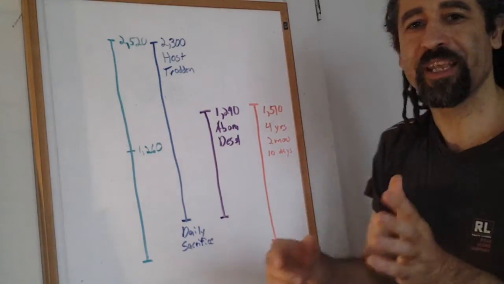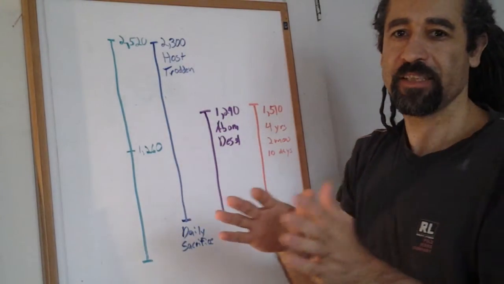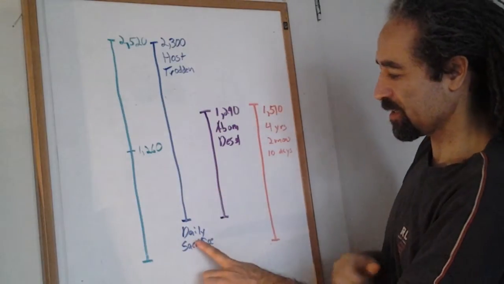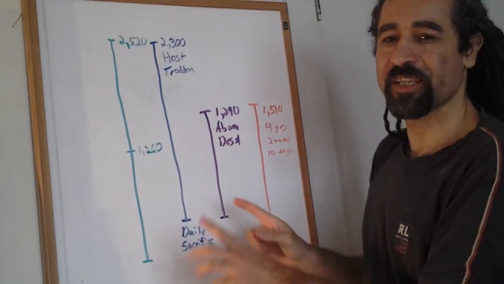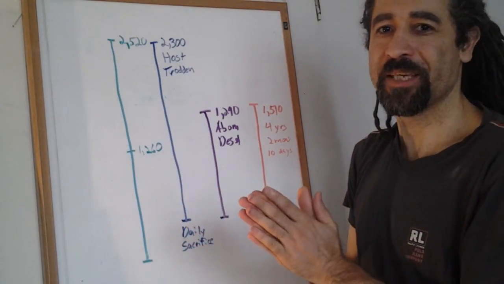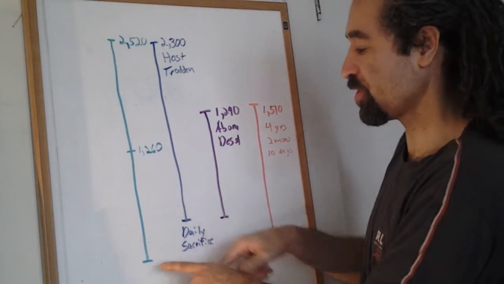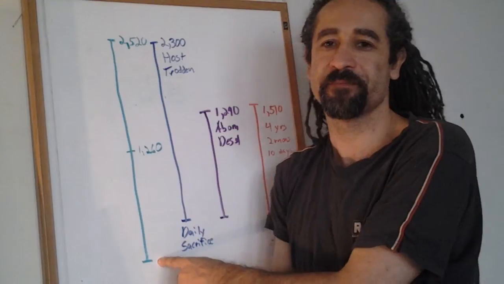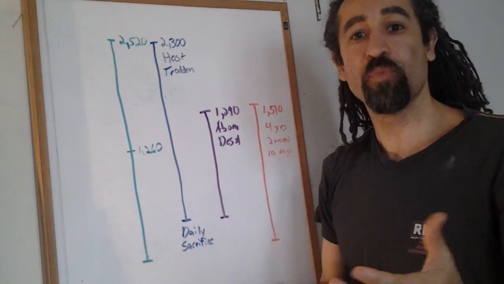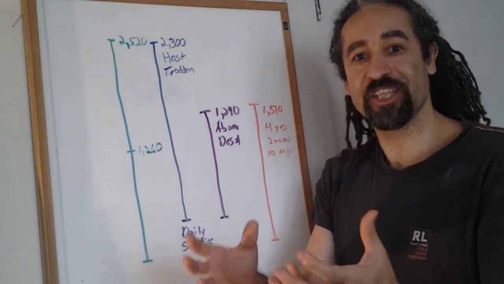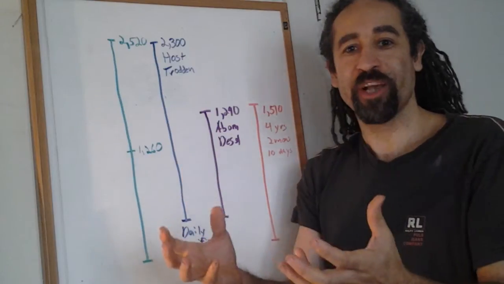So what I'm getting at, guys, is that obviously because of the daily sacrifice and the red heifer, it's highly unlikely the tribulation period would meet all those criteria soon enough to start the tribulation in 2015.